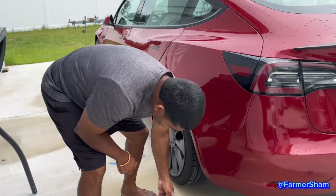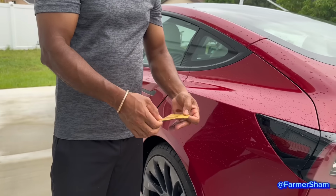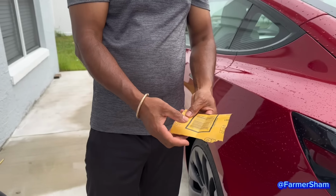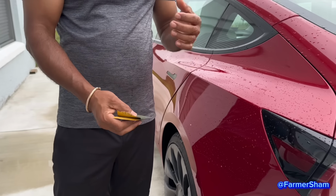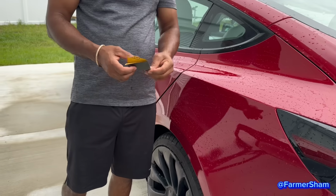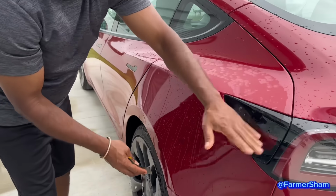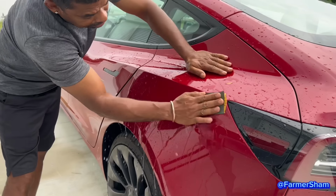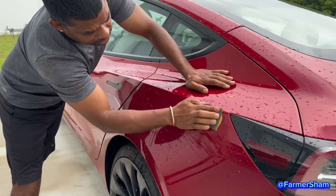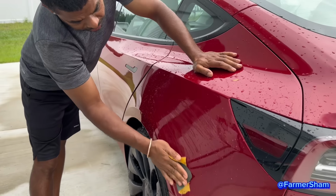What are you doing today? I'm going to use some 1500 sandpaper. Water sand. I'm going to 1500 this. You already painted it? Yeah. It's really shiny. So I'm going to wet sand it a little bit. Knock the dust out a little bit. And then I'm going to compound it, right?